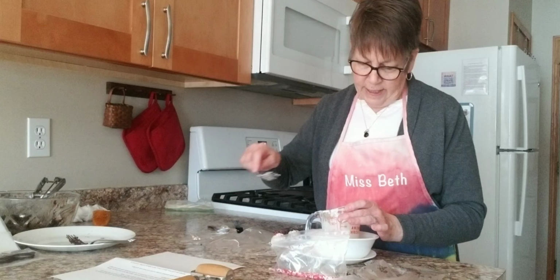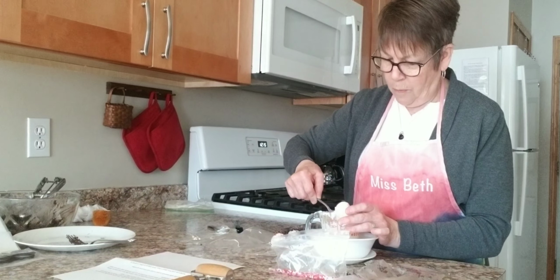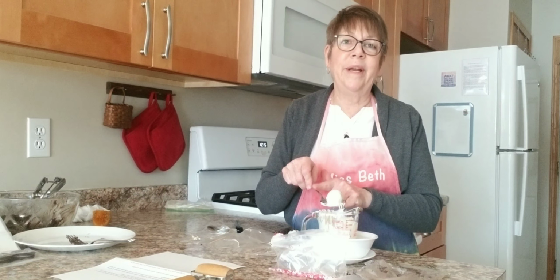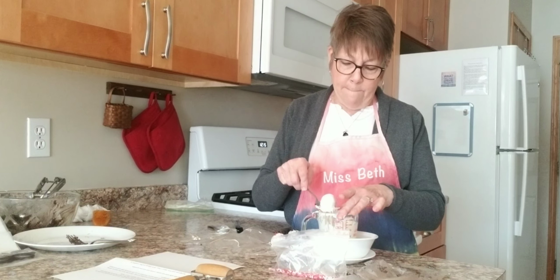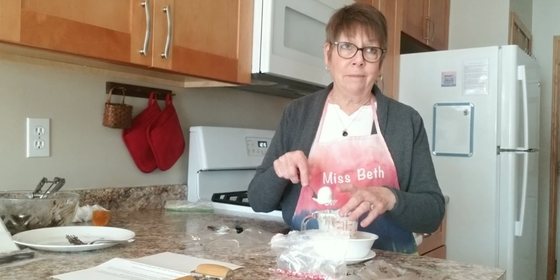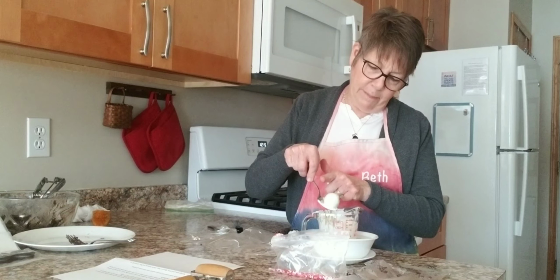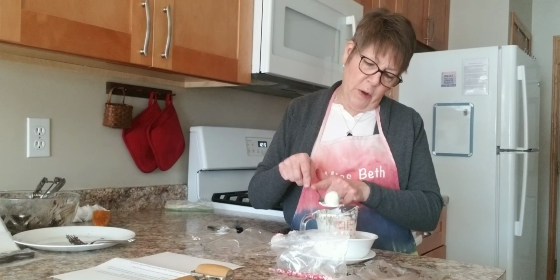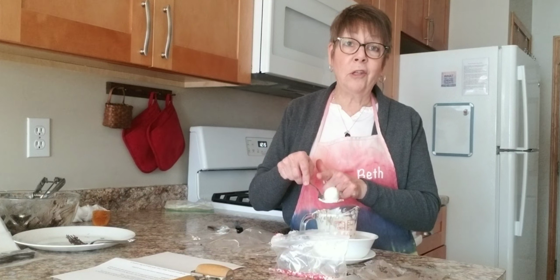The other thing is I thought, oh, maybe it would be helpful if I put the truffles after I made them in the refrigerator. So I did that, but when I put them in the warm chocolate then, the chocolate cracked. It was too cool of a temperature, and so that wasn't effective. So it was called trial and error.